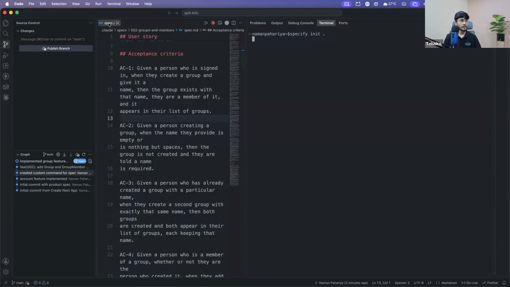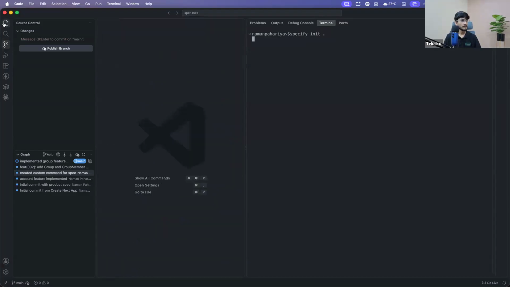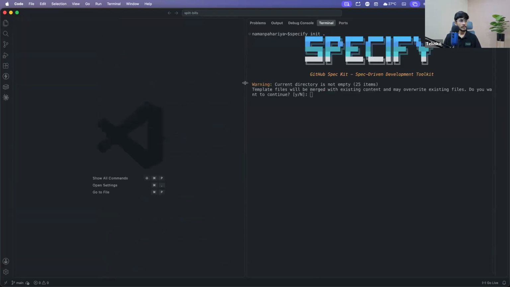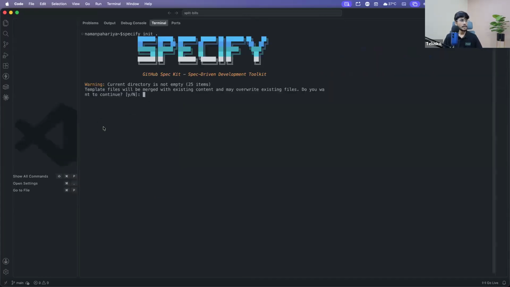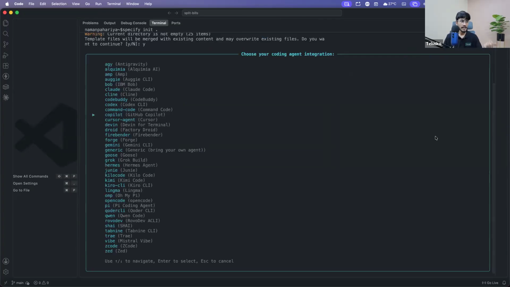Okay, let's close this. Close this. And I can increase this size. Okay. So our specify terminal has started. It's asking for approval. I say yes. And now it will ask which AI you would like to use with this GitHub spec kit. There are a bunch of supported options available.